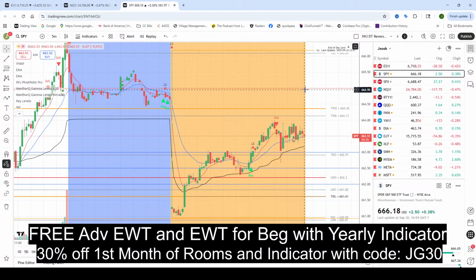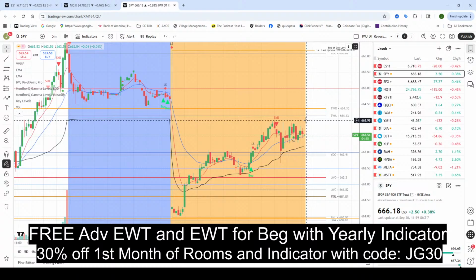And most edges in the market come in at around 60 to 65% for the very good traders. Ours is probably right in that range. That means you're going to lose 35 to 40% of the time. So you better have a good risk-reward structure, and you better have an edge that works. Now, do you have to have a winning percentage on your trades? Absolutely not. There are very, very good traders that make tons of money only winning 3 out of 10 trades.